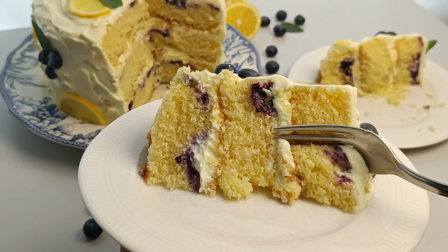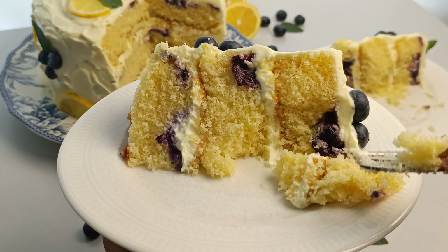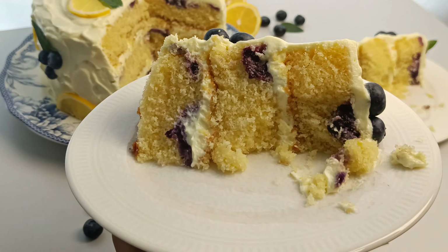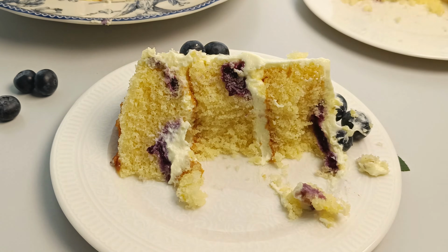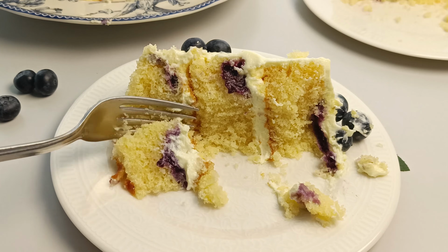You can see how fluffy and moist this cake is. It literally won't even stay on my fork because of how tender the crumb is. So you definitely have to give this one a try. And if this cake is too big, you can always half the recipe.